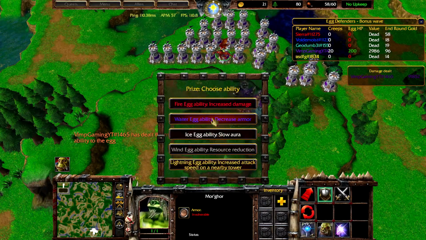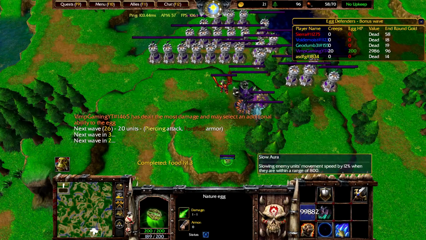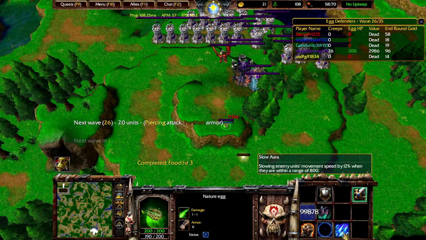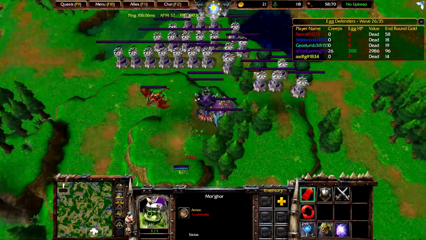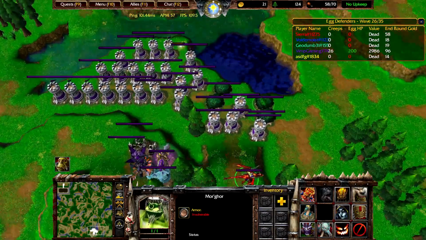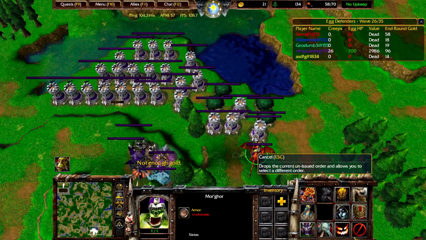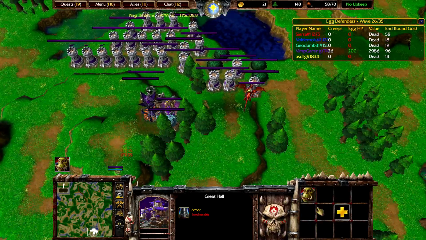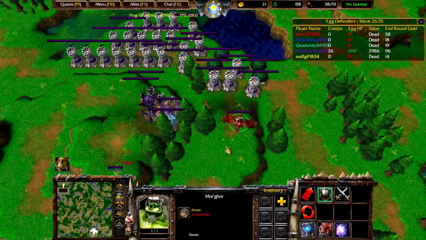Let's see here. Slow aura. I guess slow, yeah. Slow aura. Nice. 800 range, so it's pretty much all around. Decreased by 12%. Eh, it's okay. More gold is required. Okay, at this point, I could keep... Oh, it's max food. I'm at 70... Wait, this is max food? Are you kidding me?